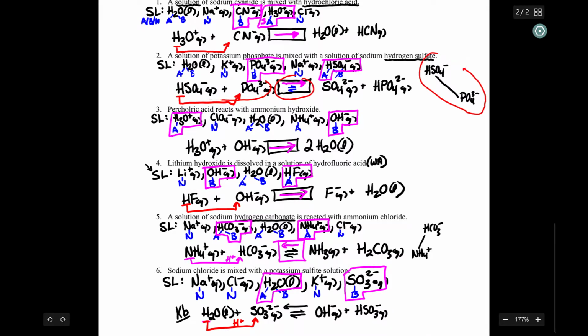In our third scenario, we have a strong acid, which is a quantitative reaction, 100% forward. In our fourth reaction, we have a strong base with a weak acid. Again, this is going to favor the products. Whenever I have a strong acid or strong base on the reactant side, it always favors the products. In our fifth question, we have another weak acid reacting with a weak base. However, this time the base is above the acid and therefore it favors the reactants.